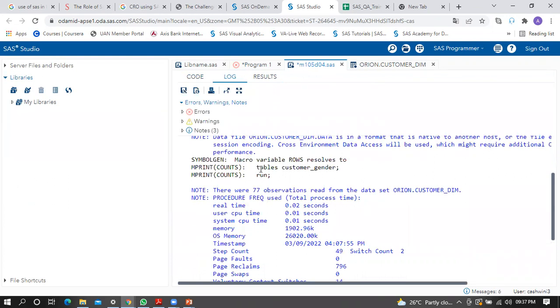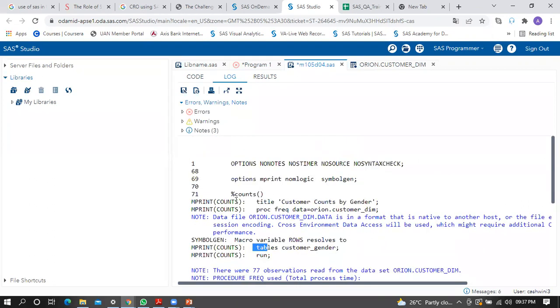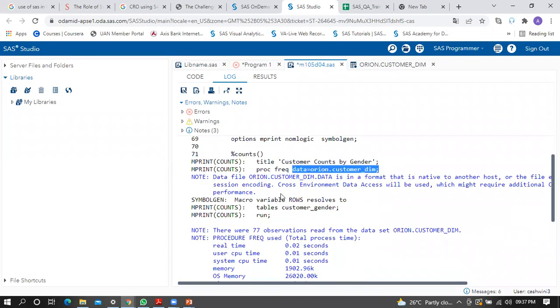Because of mprint, it's telling you your macro's underlying program. See, when you call this, it's telling this is your underlying program. So you are having a frequency run on orient dot customer underscore name. Because of symbolgen, your rows is resolving to a missing value.